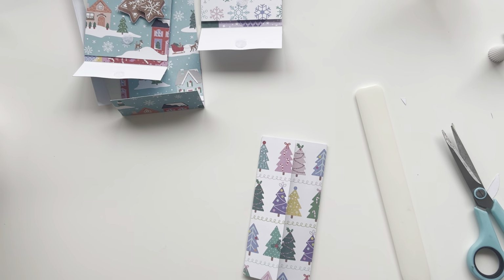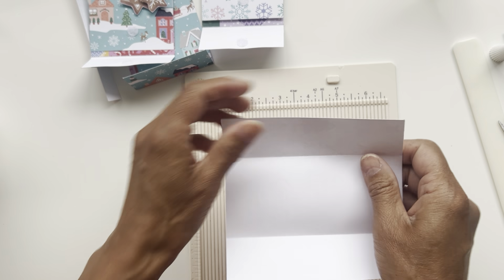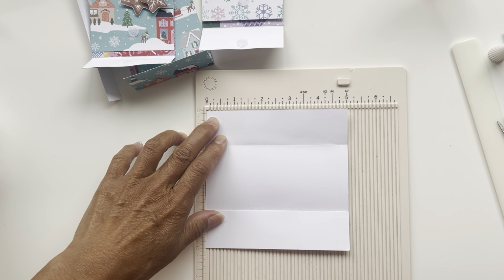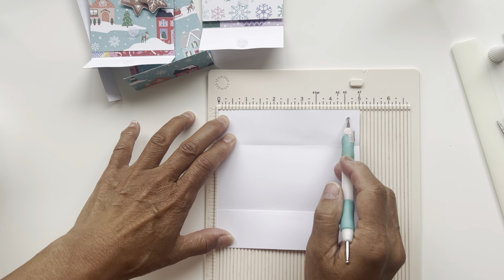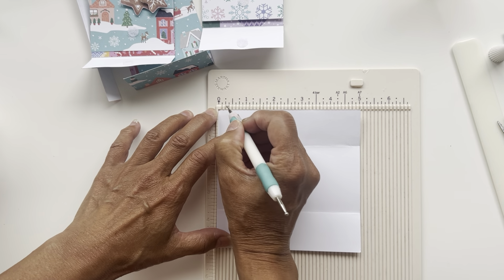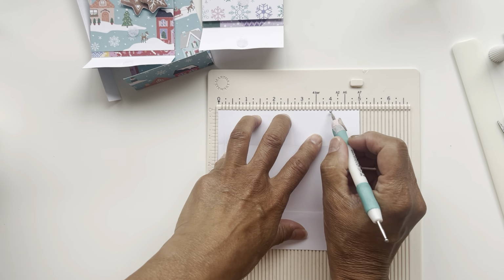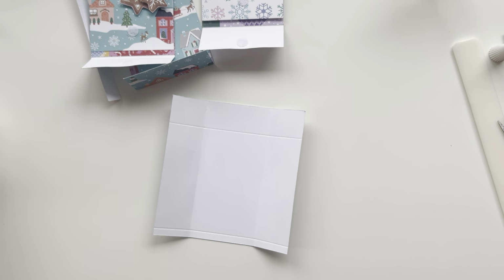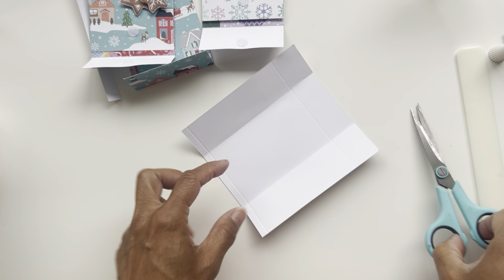And I'm just going to get my scoreboard again. I'll open this up. Now the pattern's going to be upside down or one way, but that doesn't really matter. So on the 5 inch side where we've done the score line, I'm just going to score at 1/4 inch and 4 inches.